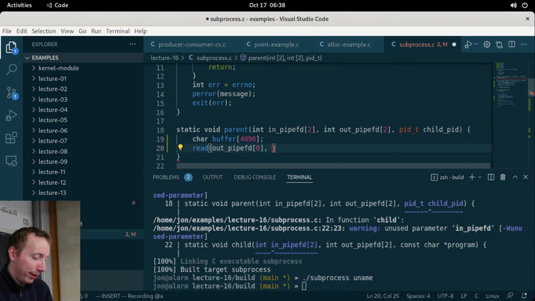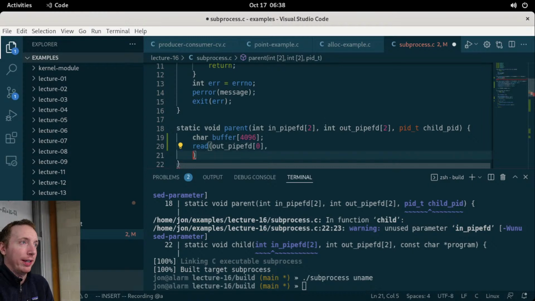So that's the question. Do I have to check if it's ready first? What about if I get there before it writes any data? Is read a blocking system call? Yeah, read will just sit there until it has data. Remember our example that just read and wrote? It was essentially cat. It just waited for data, right? So that's fine if we wait there.